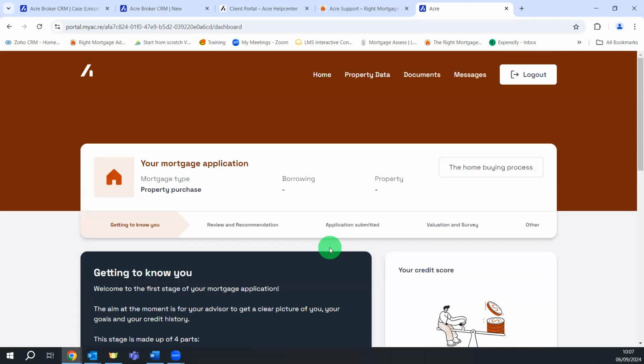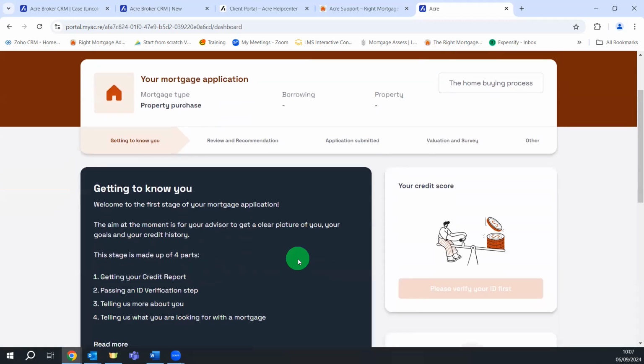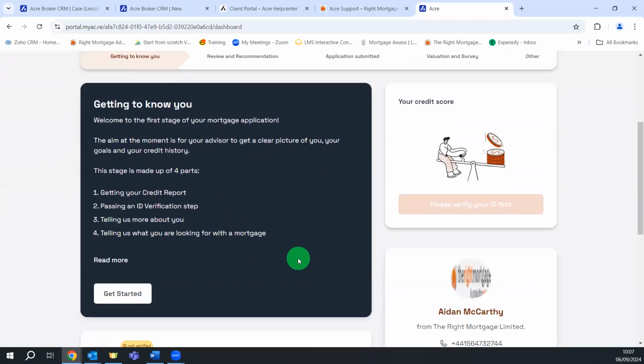But let's go back to the home page and look at what we can ask our clients to do. Now, remember, you have control over this when you're having conversations with your client, you know, when you're sending them the link, before you send the link, you can say to them, can you just do this? Don't worry about anything else. Or can you do this, this, this, this, and this? You decide what conversation you have with your client. Well, this is what your client will see.